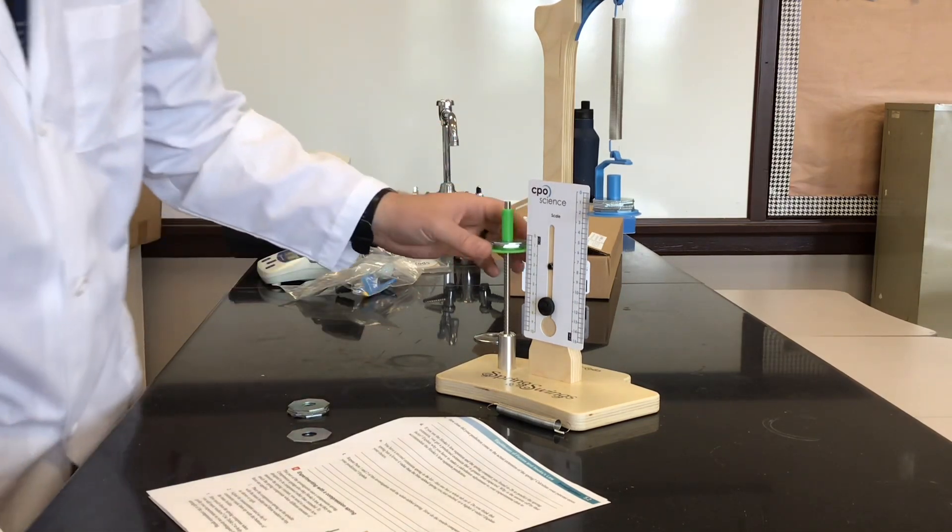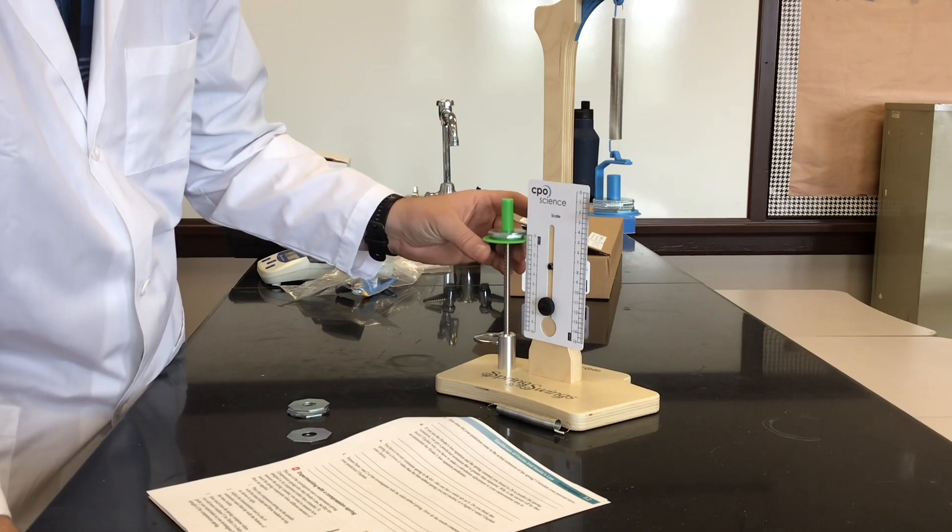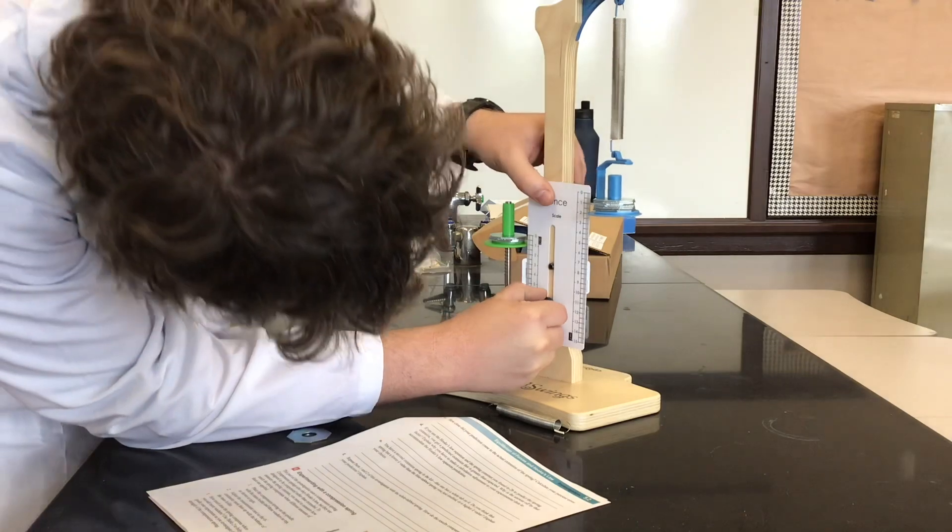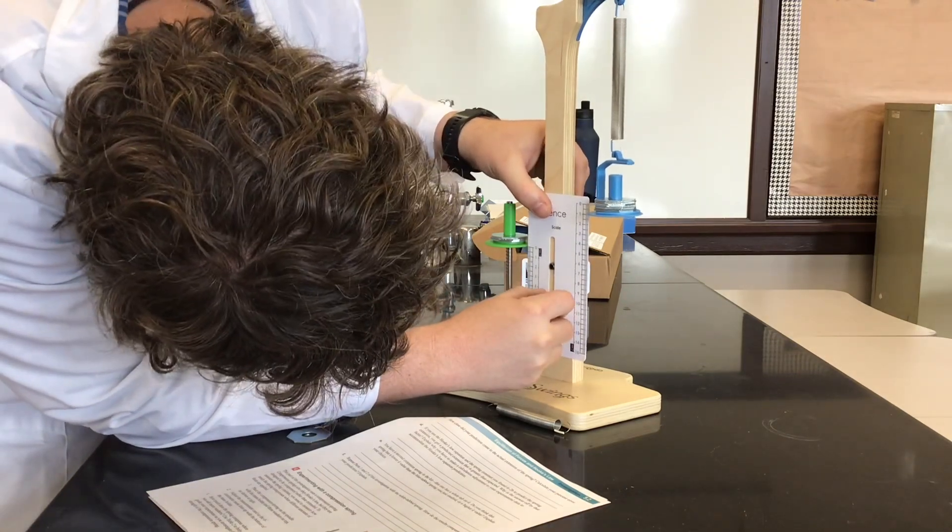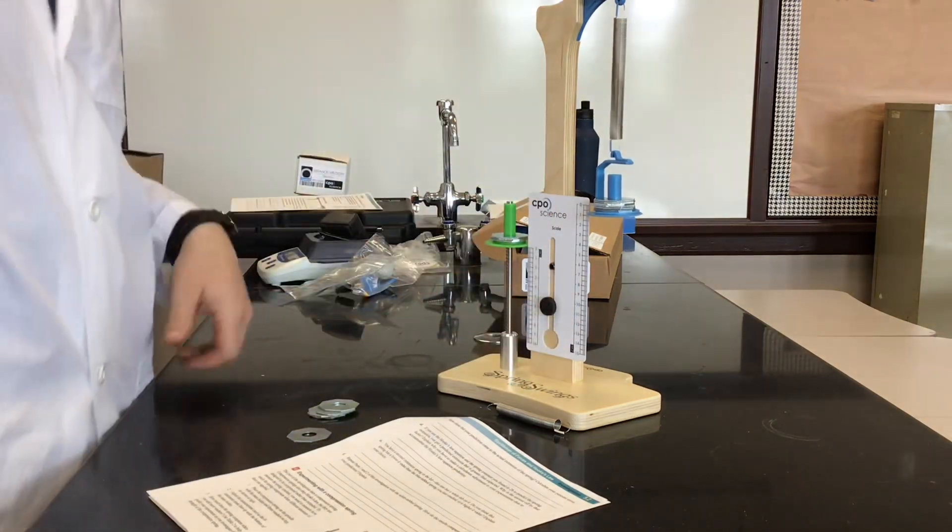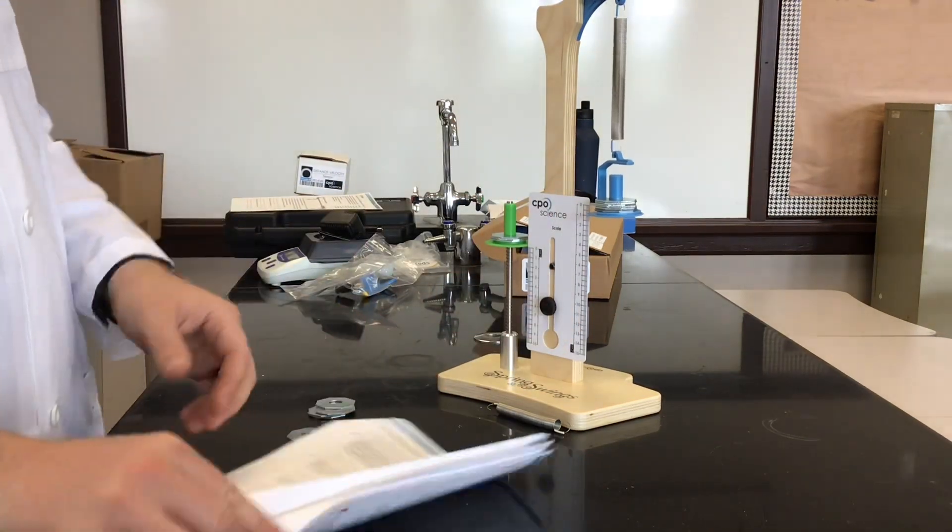All right, and then you're going to put that right on top. It says start with three washers for this one. And this one doesn't bounce as much, so I would again let it ease into its position and we're gonna have to make an adjustment. Look at the top of my head, enjoy all that beautiful gray hair. Mark it at zero and there we go. Now we're set to do our thing.